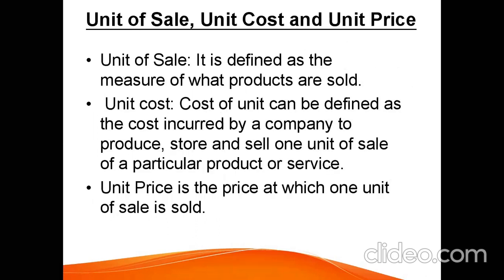The next important terms that we are going to learn are unit of sale, unit cost, and unit price. Unit of sale is defined as a measure of what products are sold. Unit cost is the amount of money that is incurred by an entrepreneur to produce, store, sell, and distribute the products or services. Unit price is the price at which one unit of sale is sold. So, unit of sale and unit price are not the same thing.